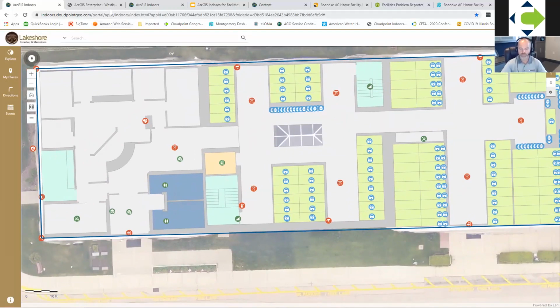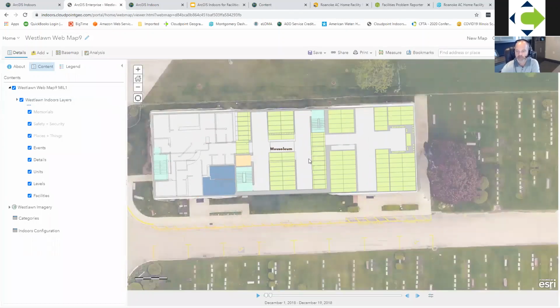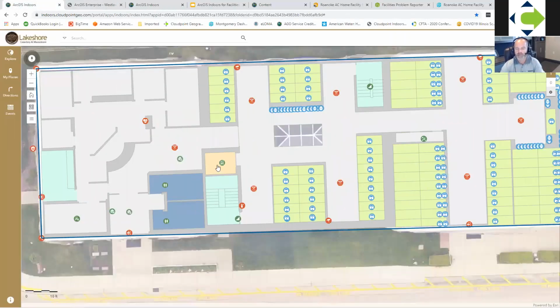So how do we do this? Well, behind the scenes, think of this brown area you're seeing here as a shell. We call it a web app, and behind the scenes is a web map. This is a web map that we put together and published to our server. It looks a little messy now because it's showing all the different levels and it's not filtered in any way, but it's got everything put together. And then it's being pulled into this web app that is more user-friendly and easy to engage with.